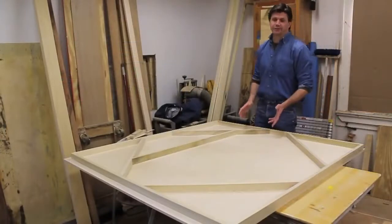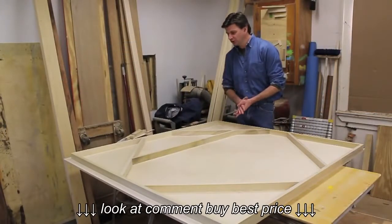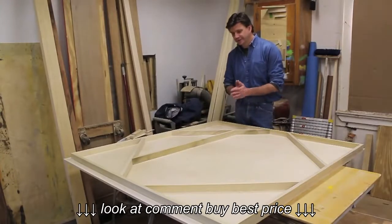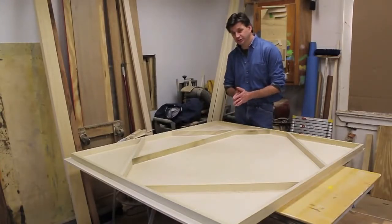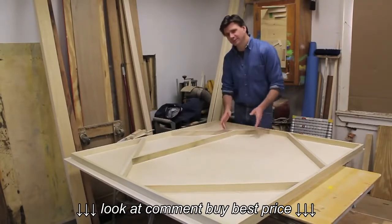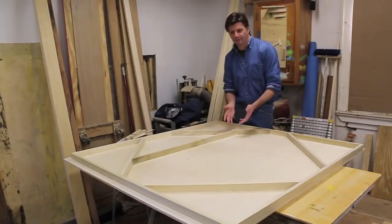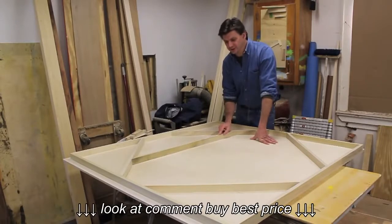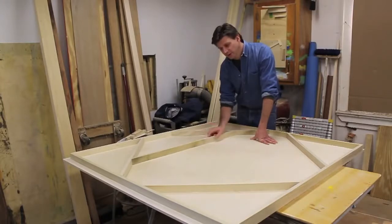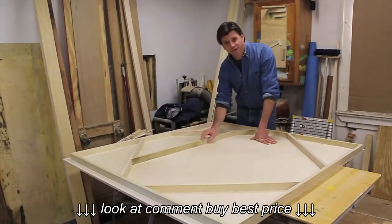Well, I decided to build half of the ping pong table really just to help me figure out my design. And one of the things I decided to do is use a lot of bracing, because I was worried about the plywood cupping or warping. So what I use for the bracing is known as 1x2. The wood is poplar, and you can get that at any home store or lumberyard. But just remember, 1x2 actually measures 3/4 by 1.5 inches.